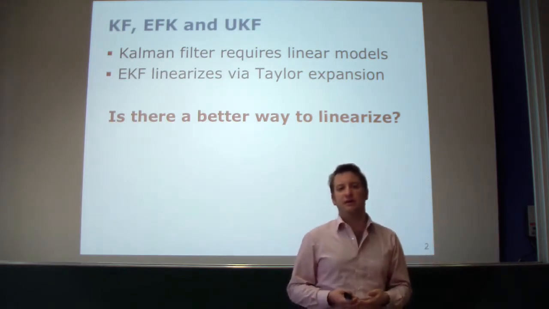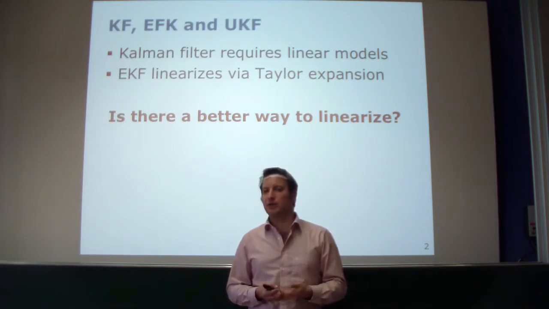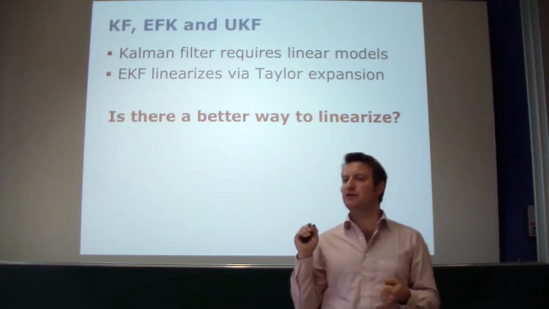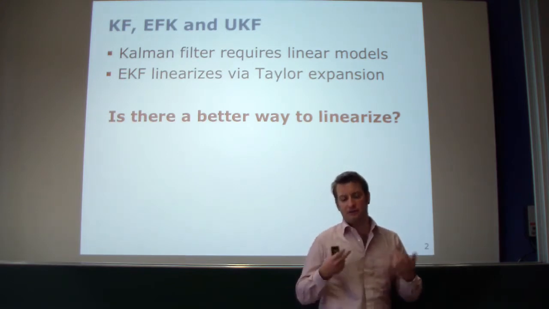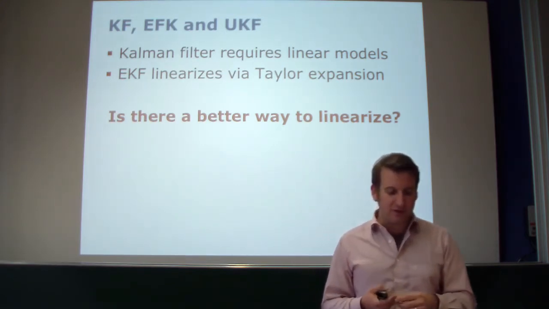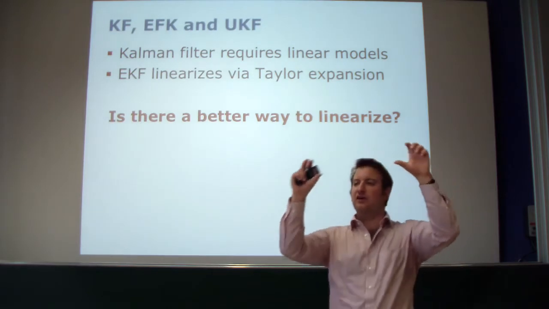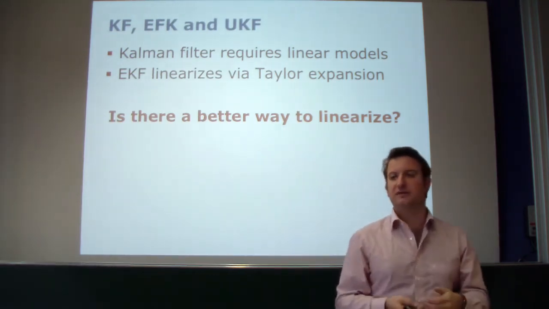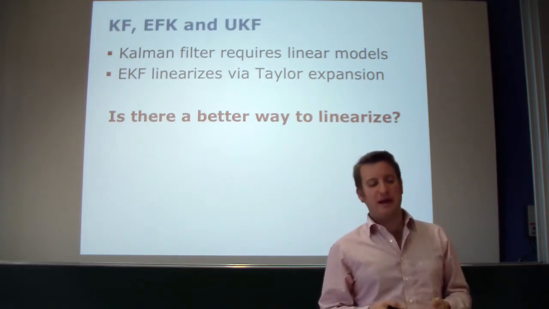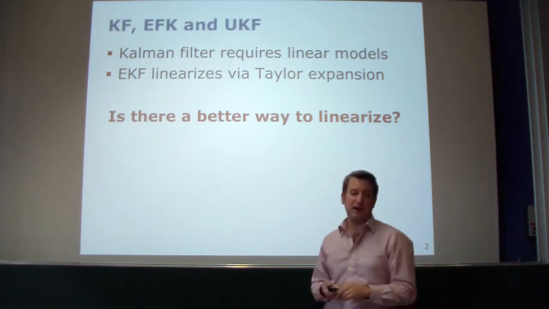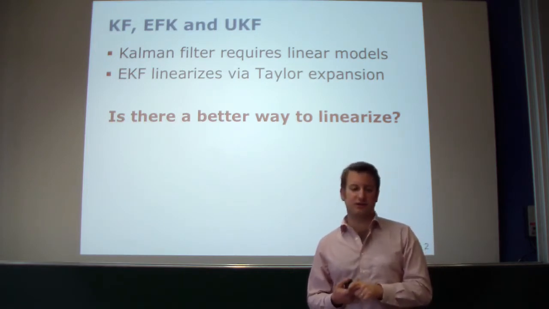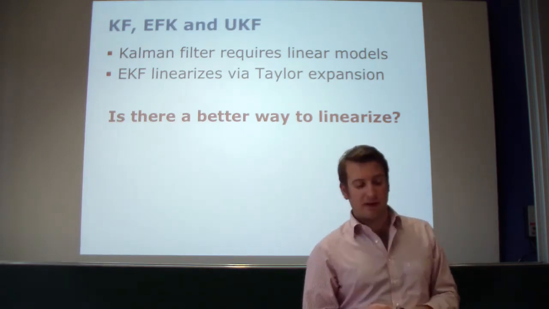Especially in the context of robotic motion models, where a robot moves through the environment and has errors in its orientation as well as in its translational movements, we get these banana-shaped distributions. This is one thing where nonlinear functions can be problematic, and the question is, can we do better? Is there a better way than just linearizing our function? And it turns out, yes, there is a better way to do that.